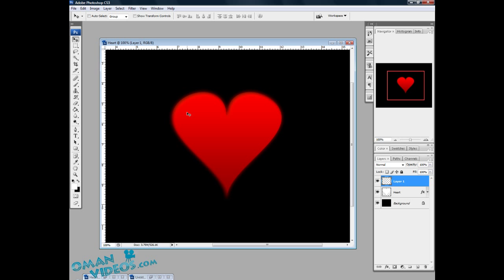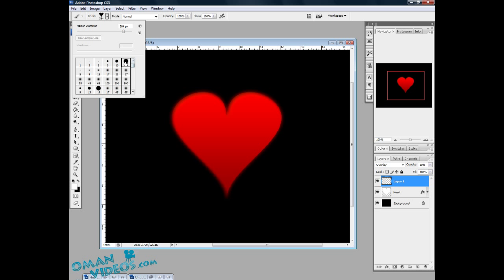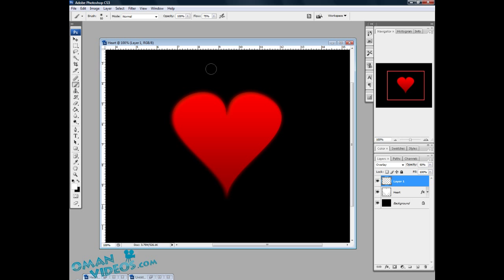Create a new layer and make the blending mode overlay, 50% opacity. Using the brush tool, let's select a normal, complete 0 hardness of a size 50 and make the flow 75%, and just brush a little bit.